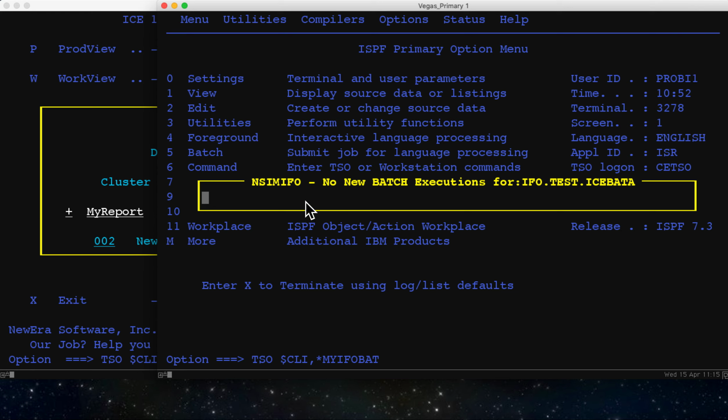So what this thing first does is it goes out and checks to see if there are any new batch executions. And again, it does it for a common HLQ, in this case, IFO test.ice.a.